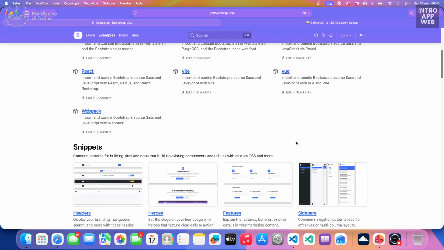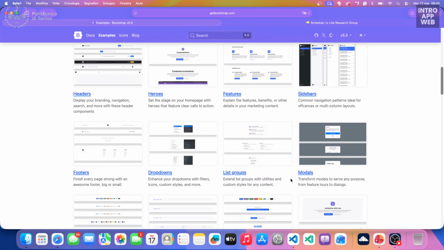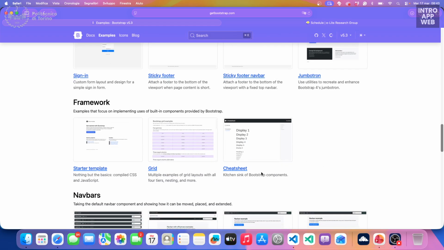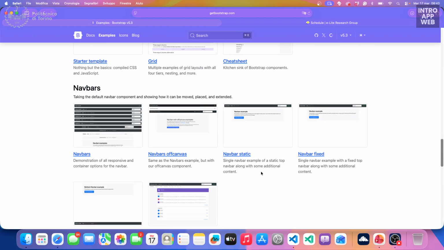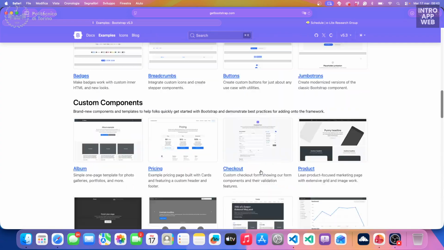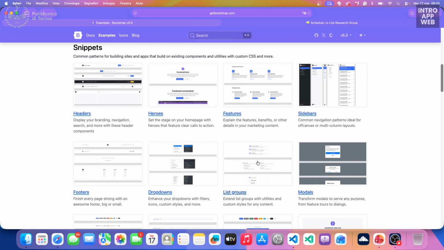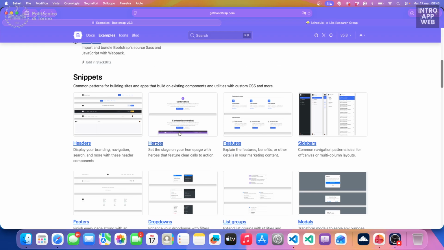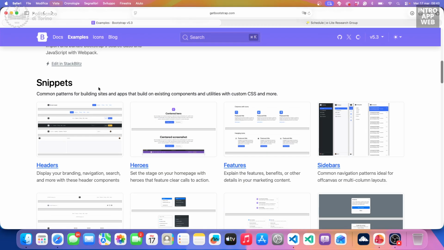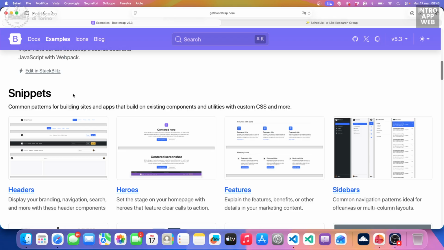So, in my case, for the header, let me see. In the examples, I've seen something like, okay, here in the examples, there is this section called snippets, that has the common patterns for building sites.